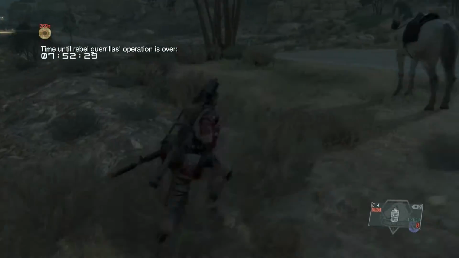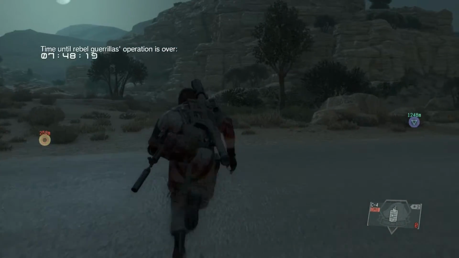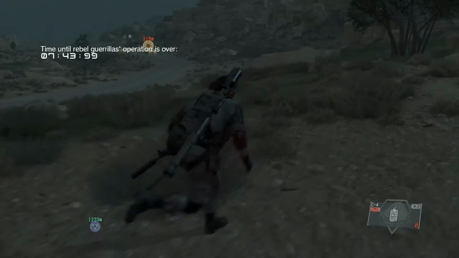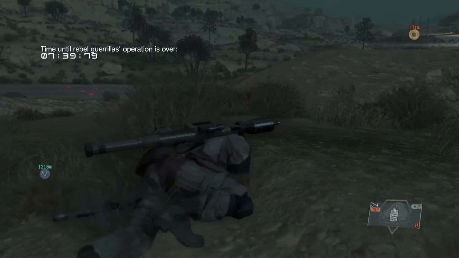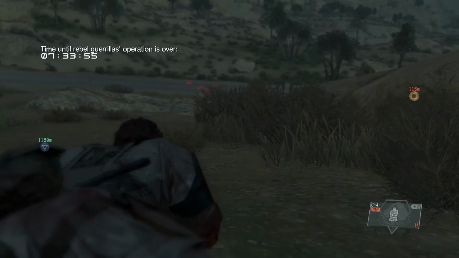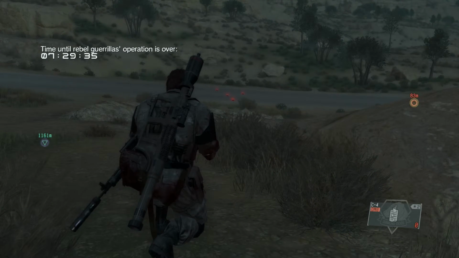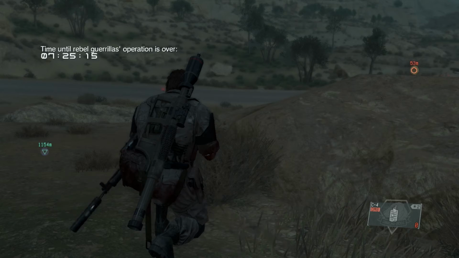Alright, as soon as that tank gets there, taking it out. I'm gonna blow that C4 on him. Trying to get to a good point where I can see him. Boss, the guerrillas are pinned down. Those targets need to be eliminated fast.